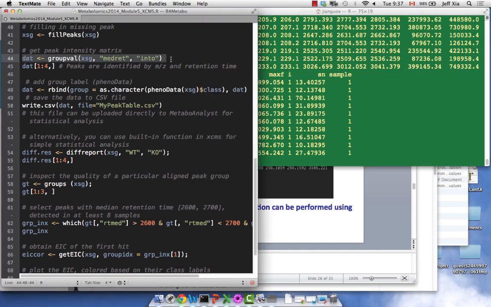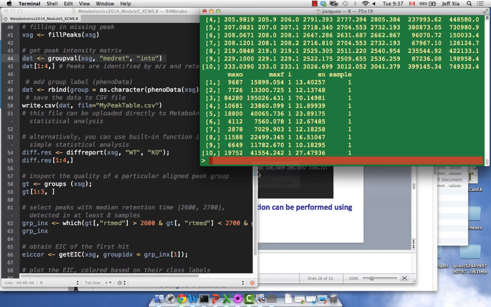Again, this one, group values, you get all these group values. The previous peaks are not really compatible for statistical analysis. We need group values. So this is the command to get group values. There are several parameters. Intensity always means original. There are several other options, for example median retention time. Using median retention time, use original intensity to specify. If you have doubts, use help and search group values. There are several other options, but usually this should work fine.